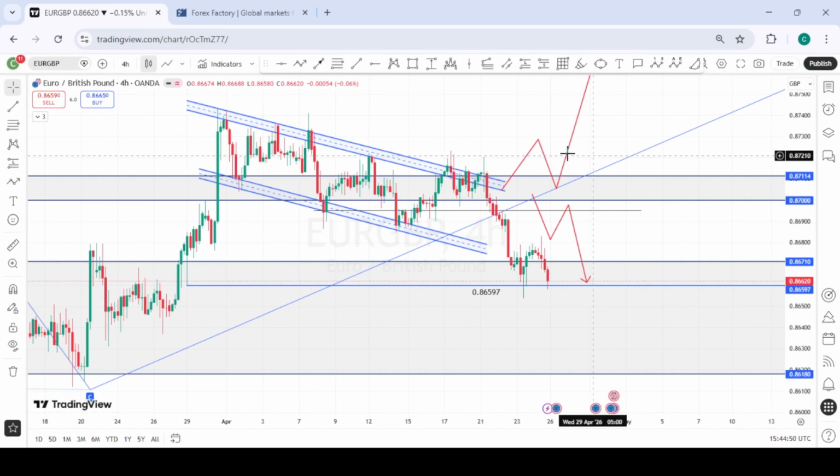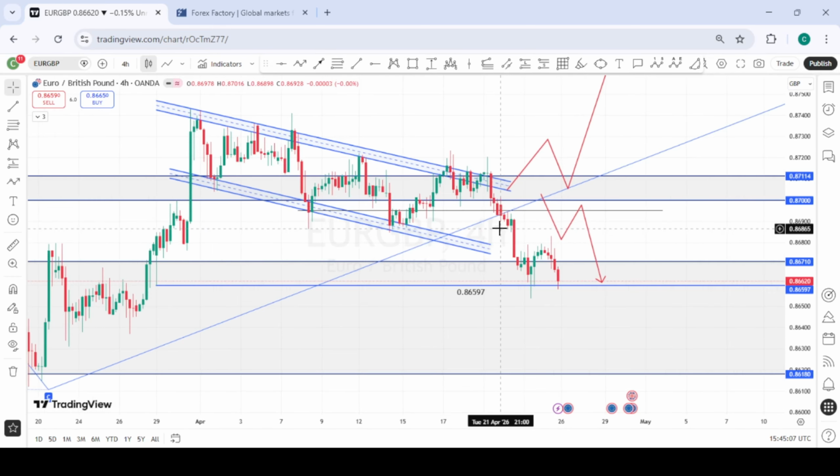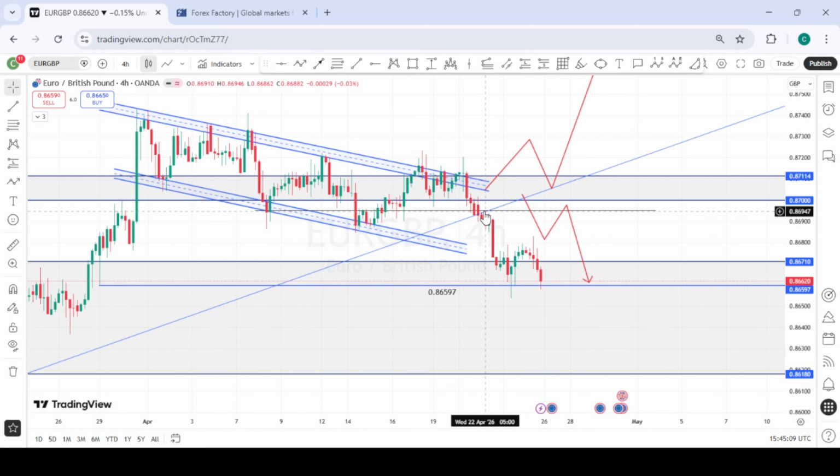So this is EURJPY last week. We anticipated that price was going to either break out of this flag formation and give us a retest and continue to the upside, or price was going to close with a daily candle below this daily structure we have here. Price closed with a daily candle, but we didn't get a clean retest to give us a selling opportunity to the targets we were looking out for from the previous week. So we missed out on EURJPY.